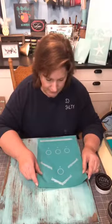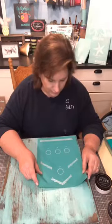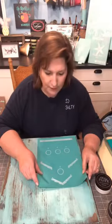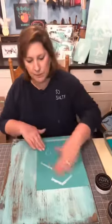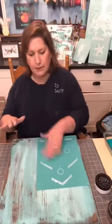Just want to get this lined up. That looks pretty good. I will take it. Again, smooth it out just so I don't have any bumps. I don't want to press too firmly because I don't want to, again, lift that lower layer.